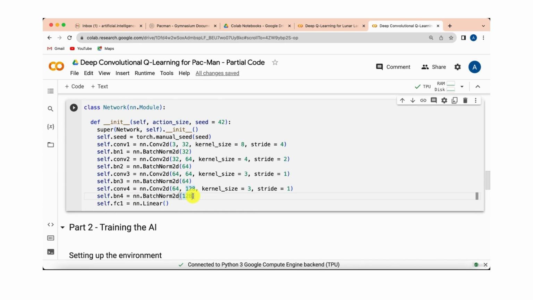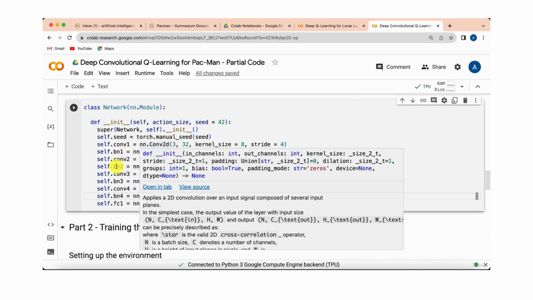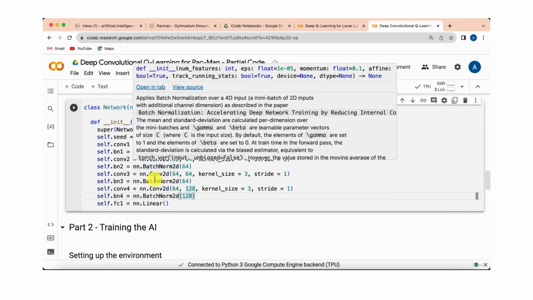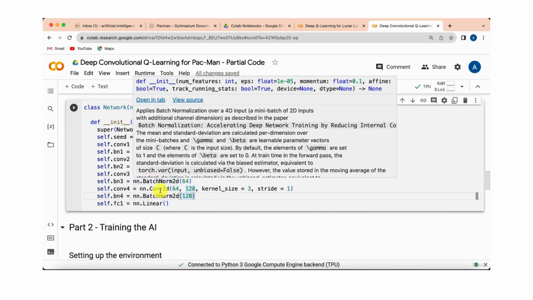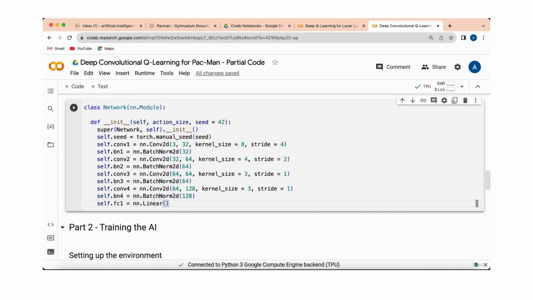And there is a formula for that. The formula, if I remember correctly, is the input size minus the kernel size plus 2 times the padding, all that divided by the stride, and then plus 1. So you would need to apply this formula first to get the output size of the first convolutional layer, then another time to get the output size of the second convolutional layer, then another time for the third, and then finally another time for the fourth convolutional layer. By applying this formula 4 times, you would end up with the final output size of the flattening layer, which would be the input size of our full connection here.